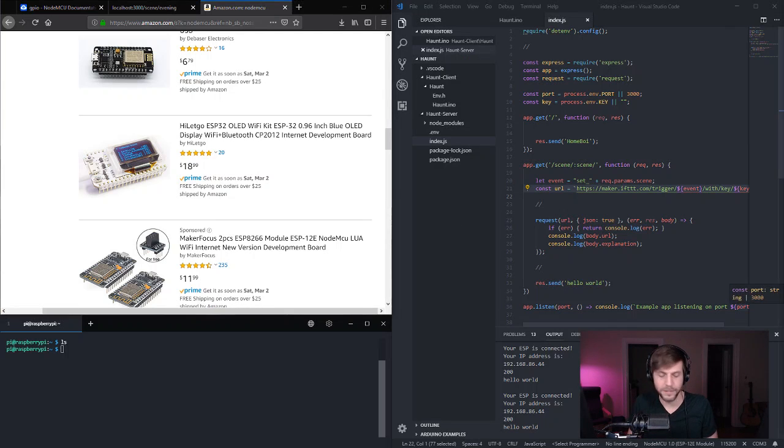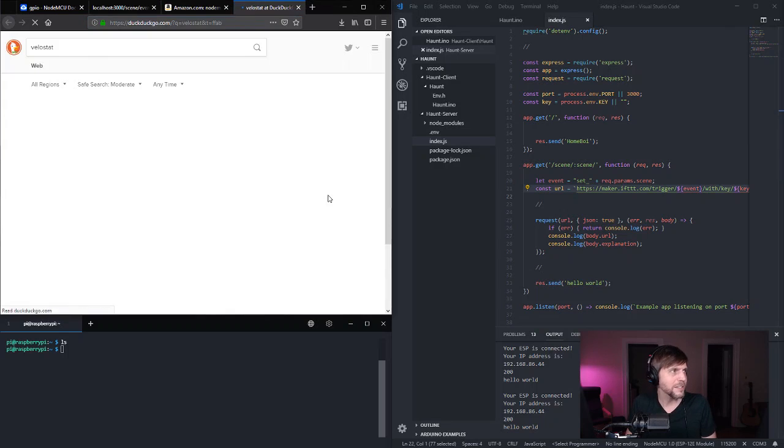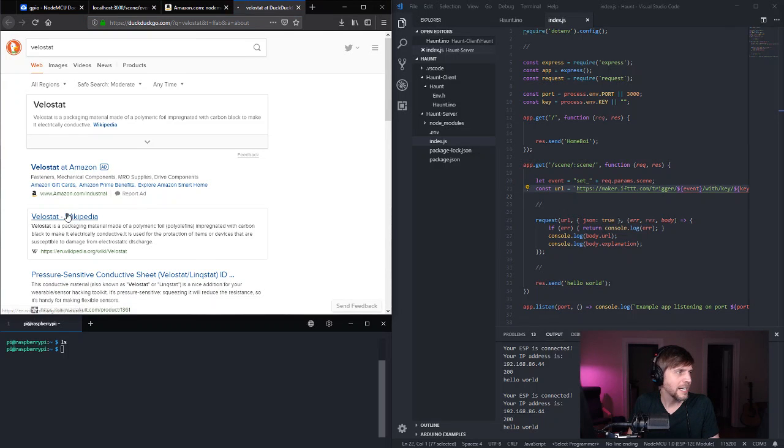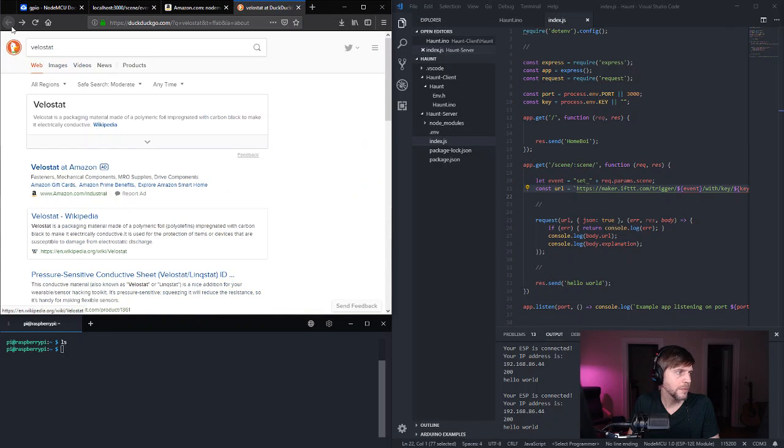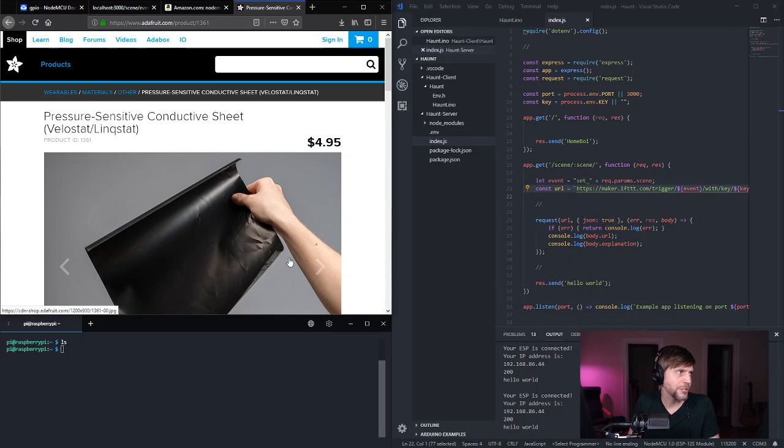Oh yeah, Velostat is super thin. I like Velostat. But it really is a packaging material. Yeah, it's for electrostatic protection. But you can make stuff with it for sure.